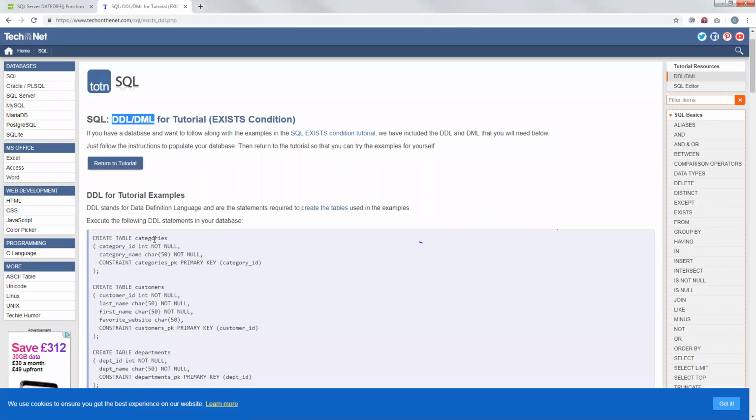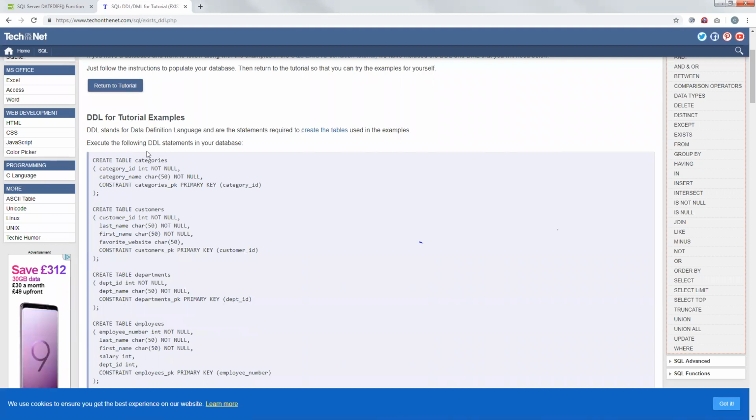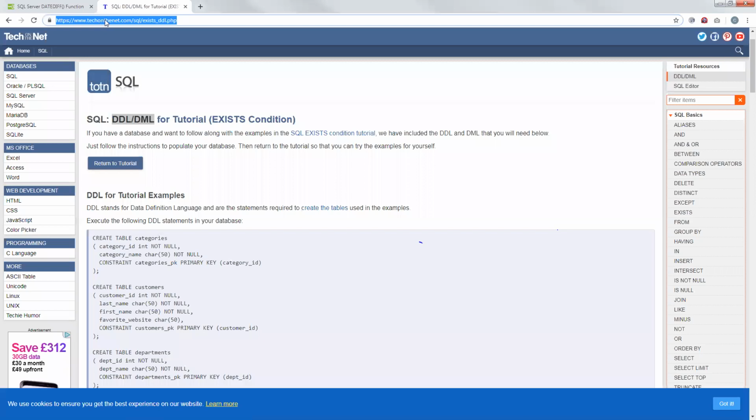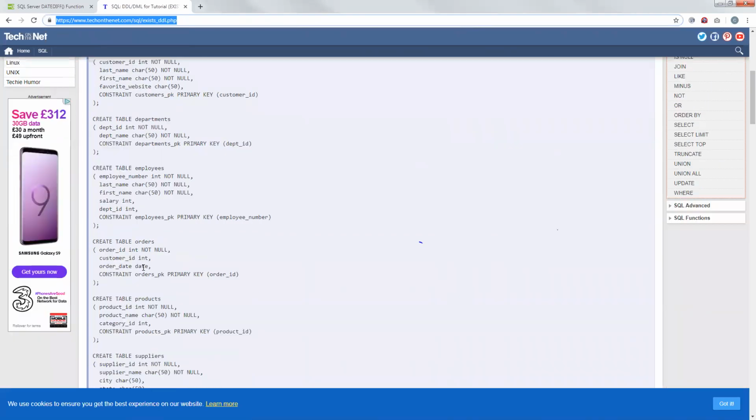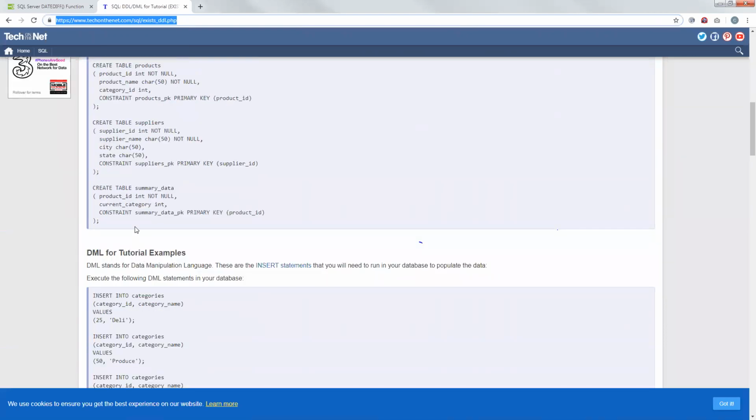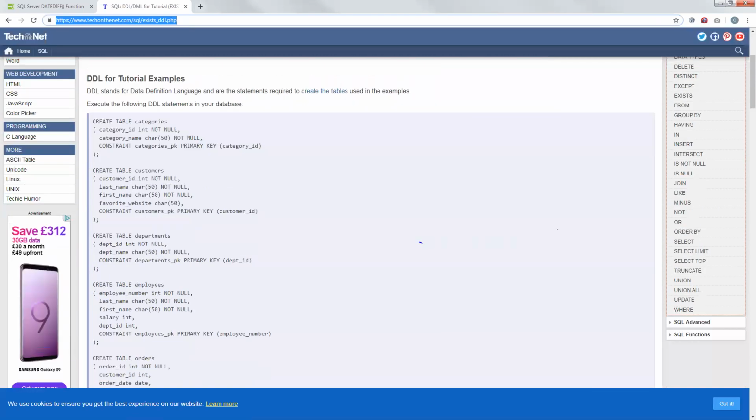For example, now I want to execute this statement. Execute the following in your... So if anybody can go to this website and see how we have practiced this before, but just to see how it is to do DDL, I will tell you the purpose of what we want to do now.